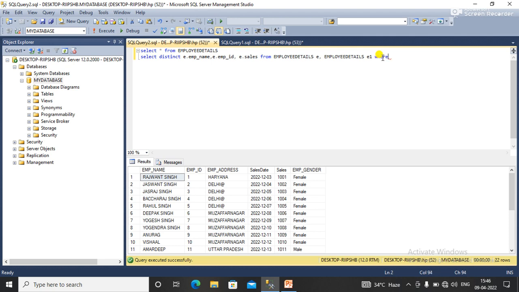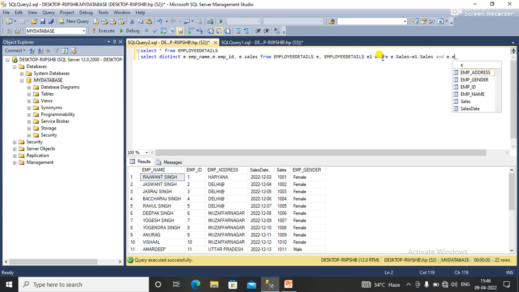Where E dot sales equal to E1 dot sales, and E dot employee ID is not equal to E1 dot employee ID.